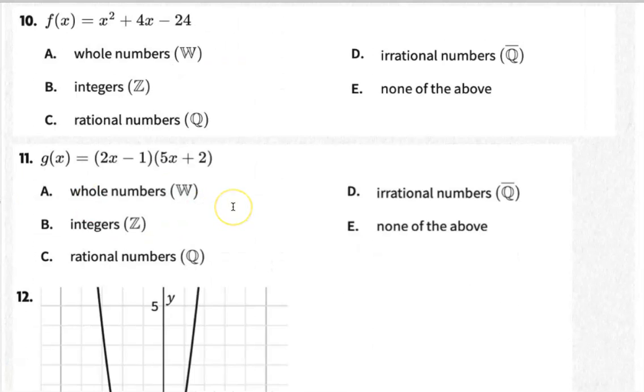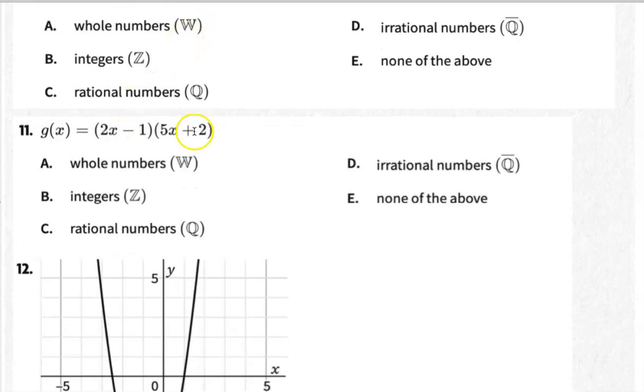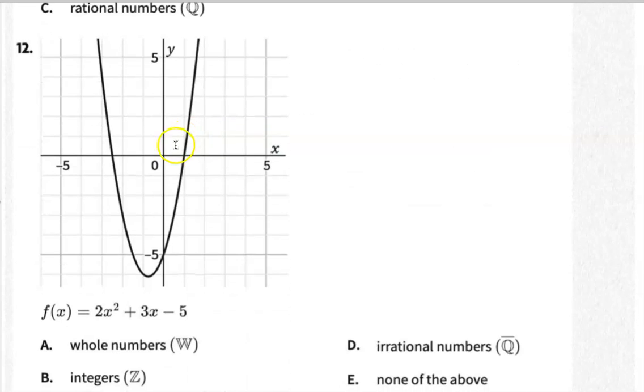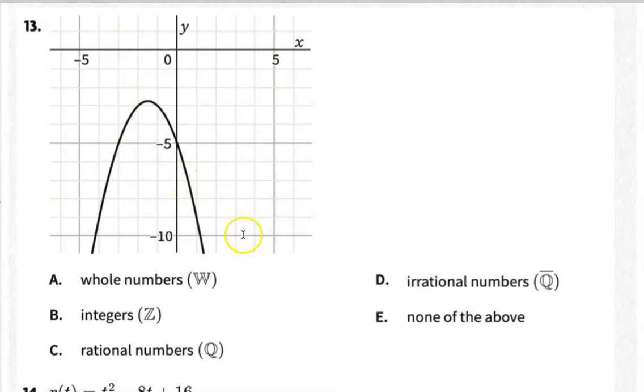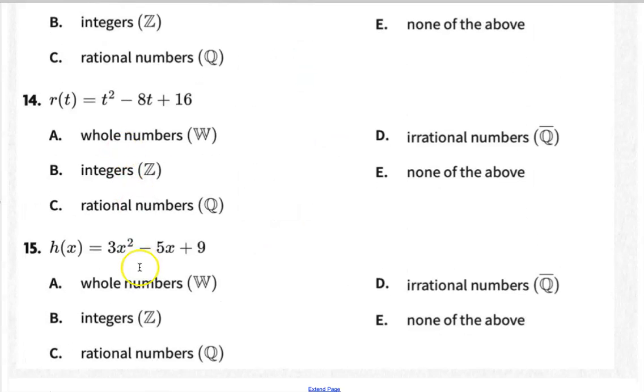Look at the next page here. Some of them they did not give you a graph for, for example 10 and 11. If that's the case, you are going to go to Desmos and type in your equation, and you can look at a graph in Desmos to determine. Really, guys, these are all multiple choice based off of you looking at the graph if they gave it to you already, or typing the graph into Desmos. Same with 11, type it in. 12, they give you a graph you can see. On the next page, 13, you have a graph. 14 and 15, you'll need to type into Desmos.